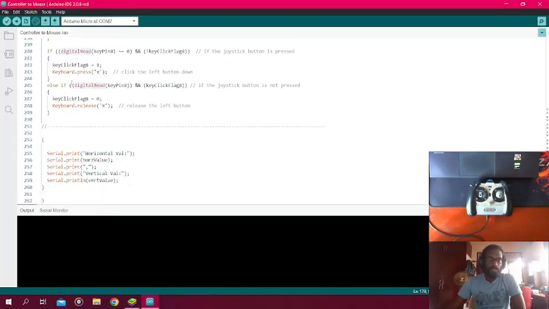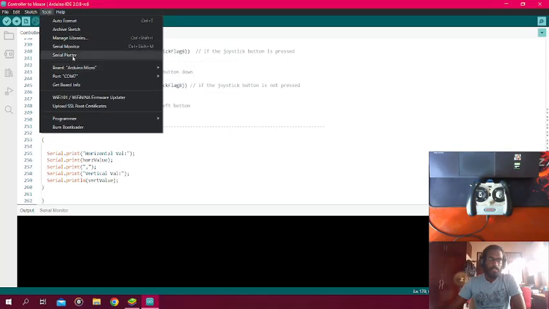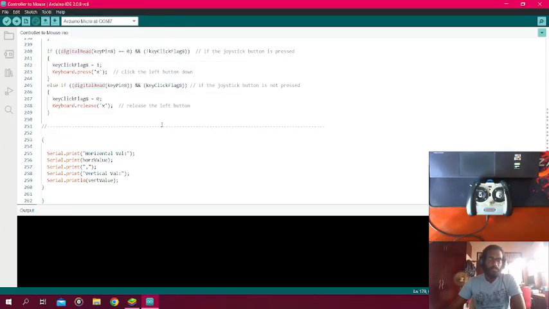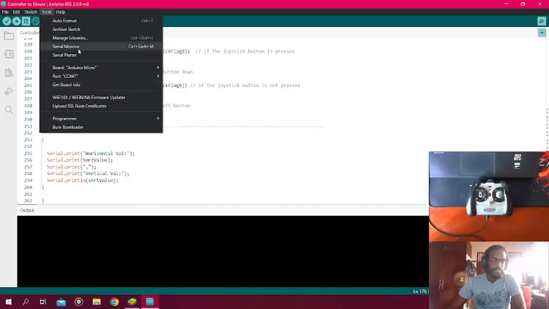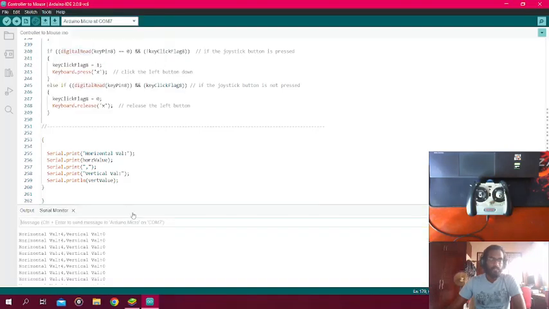So right at the end, it's all the same code for different keys, and at the end I included a serial print function. What that does is, if I open up a serial monitor, it helps me debug. Why isn't it opening? There we go.